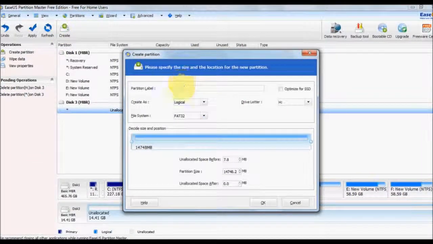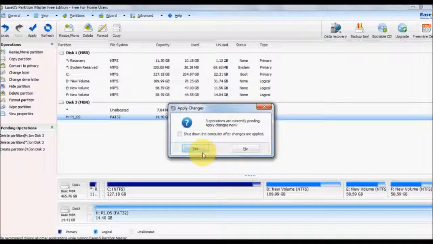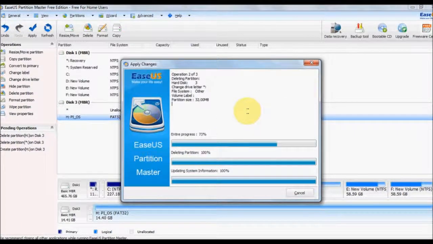It should be a FAT32 type. I'm going to give some partition label name, which of course will be changed later on. I'll create the partition and say apply. Right, all the operations will be permanently affected in the SD card.